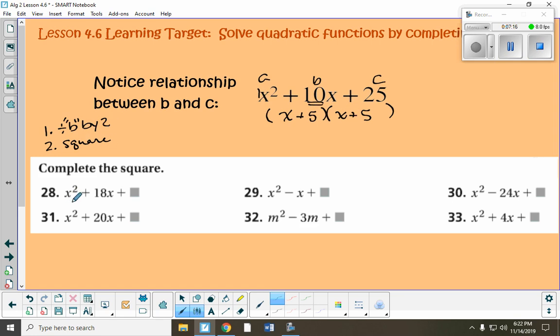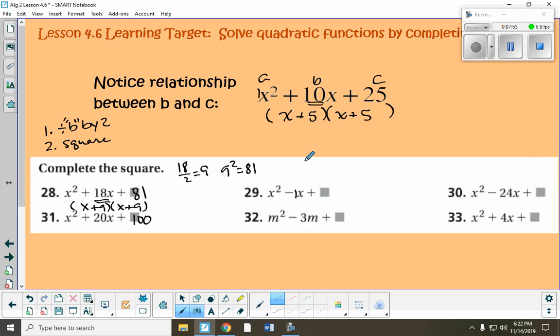So here, x squared plus 18x, if we wanted to form a perfect square trinomial, we would take the 18 right here, divide it by 2, which gives you 9, and then you would square it. And so we would add 81. Now, this could be factored into (x + 9)(x + 9). We have a perfect square trinomial. The next example, we would take the 20, divide it by 2, that's 10, and square it. 10 squared is 100.